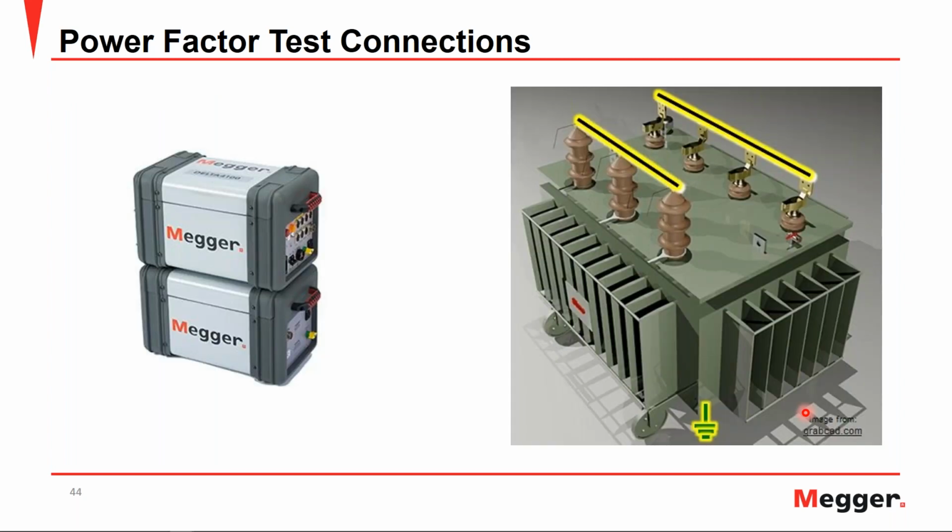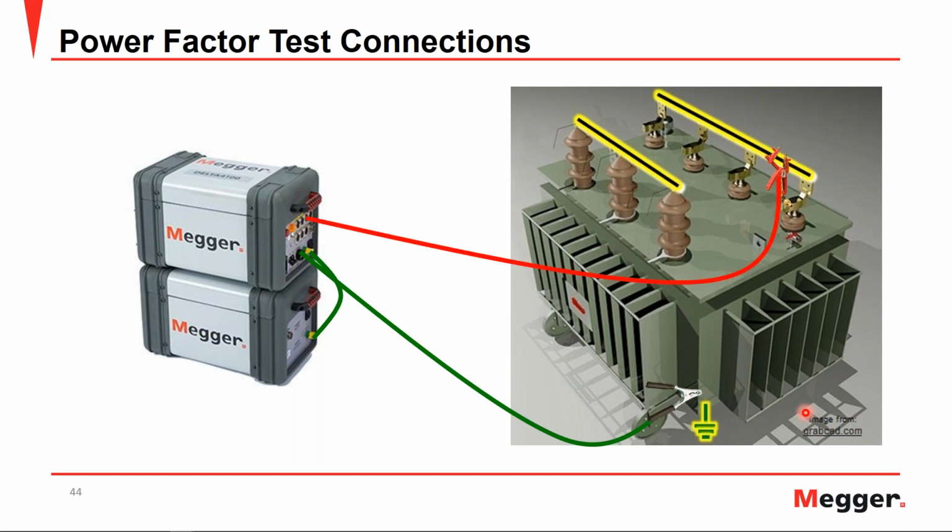Here we have the test connections again, same connections, just a different diagram to walk through. Again, first we have our ground connection for safety. So we have our interconnected grounds between the unit, and then we have the ground attached to the chassis. Next, we have our measurement lead shown in red attached to the secondary side of the bushings. Notice that they are all shorted.